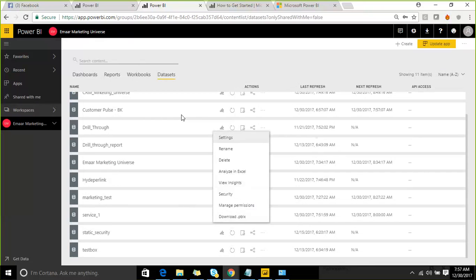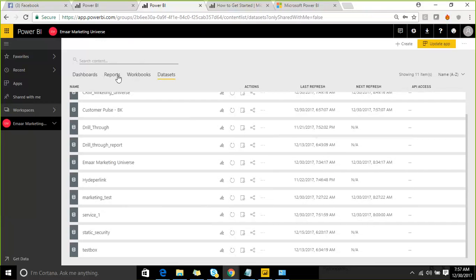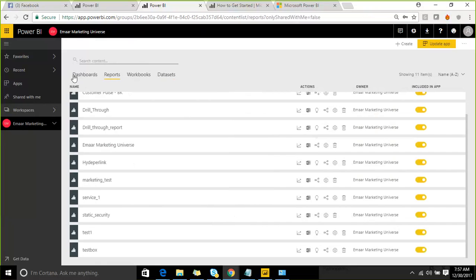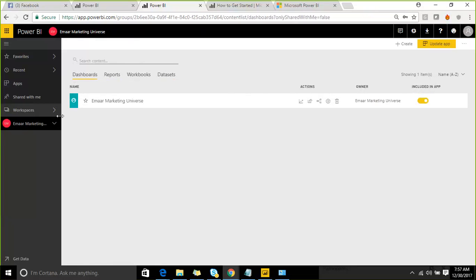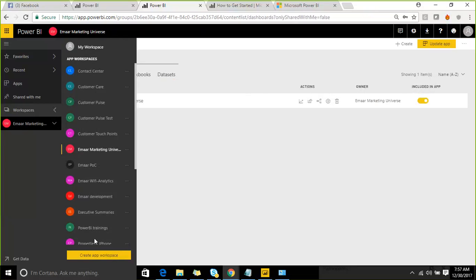So these are the options which are available at a data set level, and we'll see the options associated with the report level, dashboard level, and the workbooks, and how to create a workspace and all these options in the next session. I don't want to give much time to that.